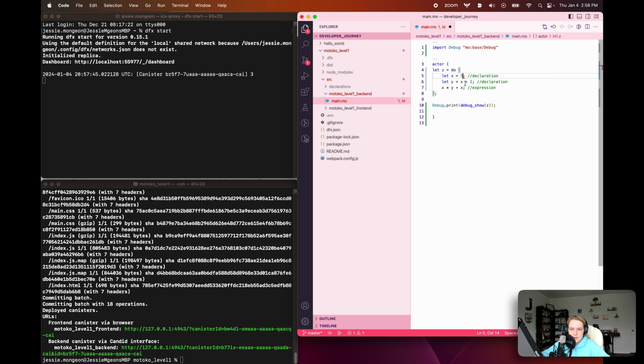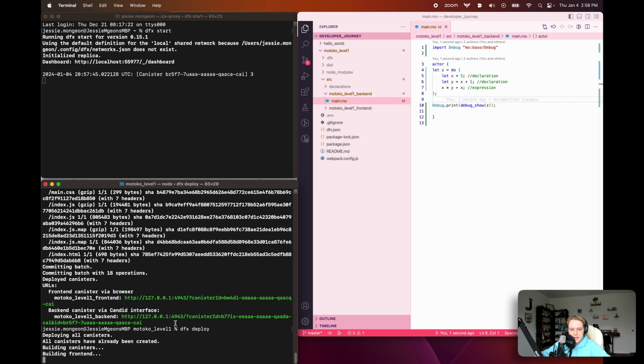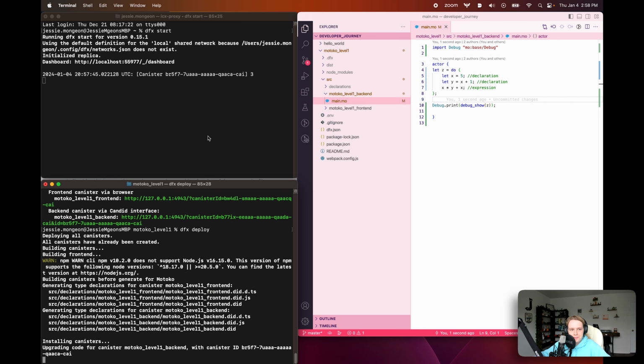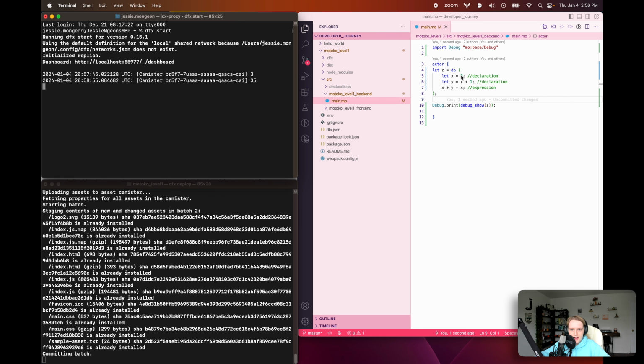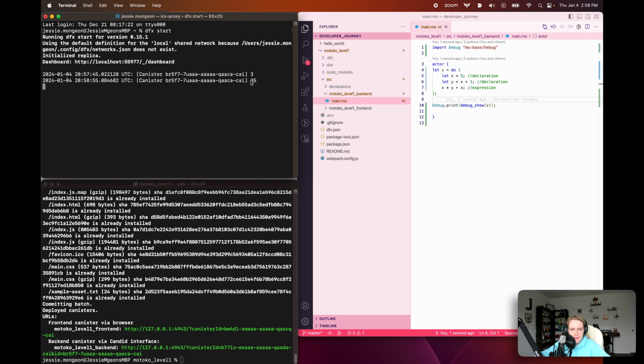So let's change X to 5 and save the file with Command and S. And then here we can run DFX deploy again to redeploy the canister. And now we can see that we've changed this value to 5, and now the canister is outputting 35.